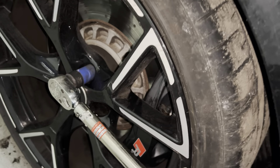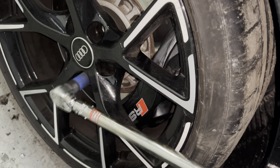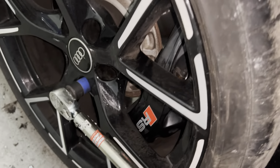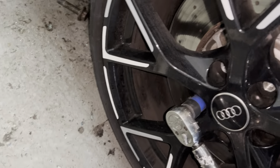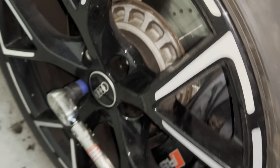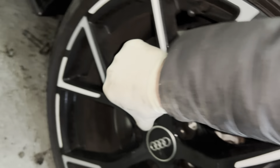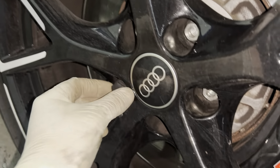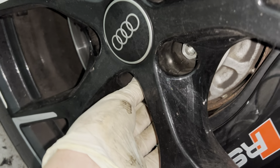I go around every wheel individually, then again, every bolt. Every wheel again. And then on the invoice I always put wheels torqued to a specific specification. Then I can give that to the customer. It's always recommended that you come back and have your wheels torqued again. And that is it. Then every time I've torqued the wheel up, I will only ever — and I mean ever — put the wheel bolt caps on once I know the wheel is torqued to specification. That way I know if I've done a wheel or not.